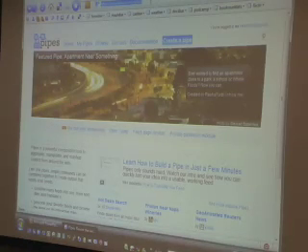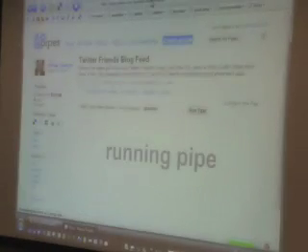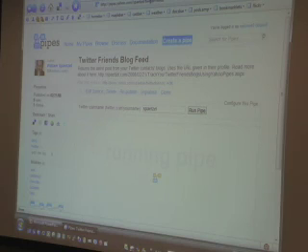What his Twitter one does, and this shows you the power, is it goes and looks at your Twitter account and says, these are all your friends, these are all their blogs, this is the RSS feed from the blog, and then it says, okay, give me all of those blog posts. So you subscribe to one feed that's got all of your Twitter friends' blog posts in it. So at the end of all that, it gives you a custom feed that you could plug into your Google Reader or whatever. Exactly. Now, what he could also do with that is put a filter on it afterwards. So he could say, okay, show me all of the blog posts that my Twitter friends have about PodCamp.